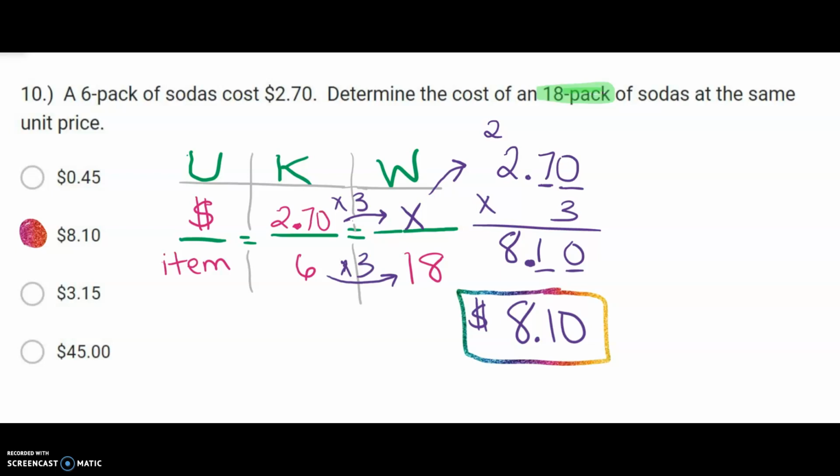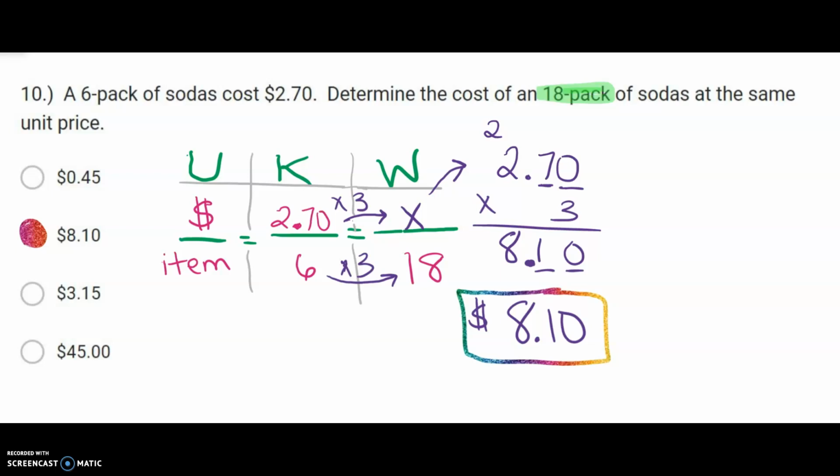So we got to pay attention here and see what kind of relationship we have going on, if we have any friendly numbers. Well, I see a 6-pack to an 18-pack. What's nice about that is if you know your sixes, it's like 6, 12, 18. So it's nice to know that, well, 6-pack can go into 18-pack. So down below, I showed you kind of another way to work one out like this as well when it is friendly numbers. So we set up our chart, which is money over item.